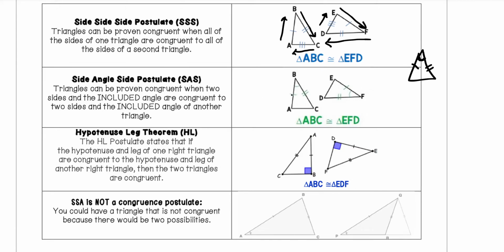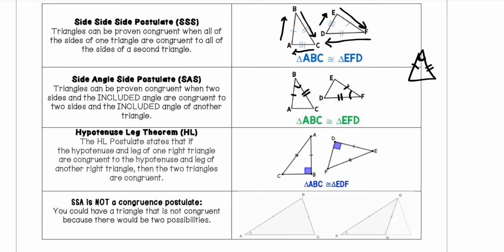So we can see in this diagram that AB and BC are making up this angle B that they are including there. So EF and FD are making up this angle F. That means that B and F are corresponding there and they're marked as congruent. We can also see that AB is congruent to EF and BC is congruent to FD.